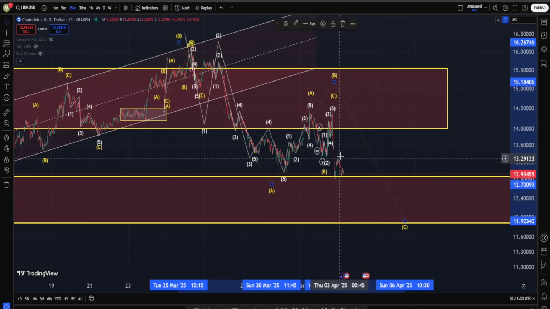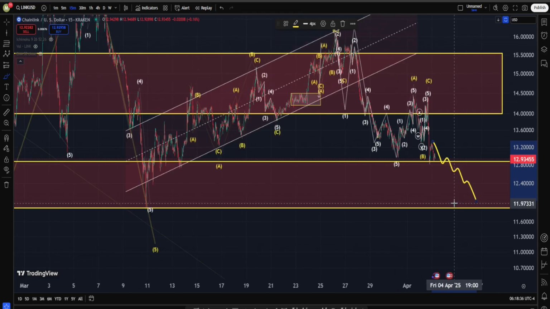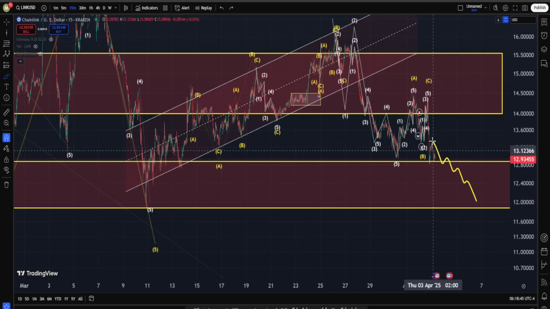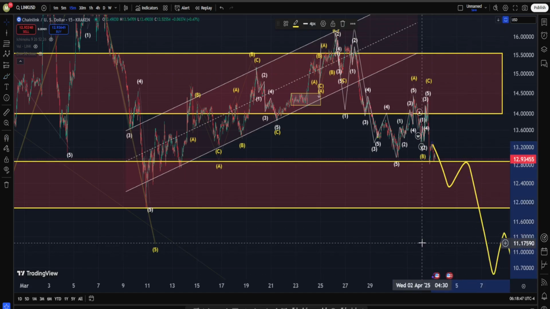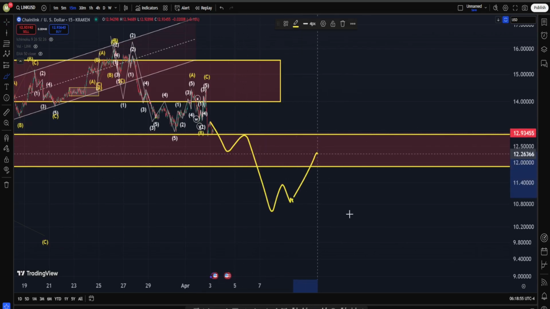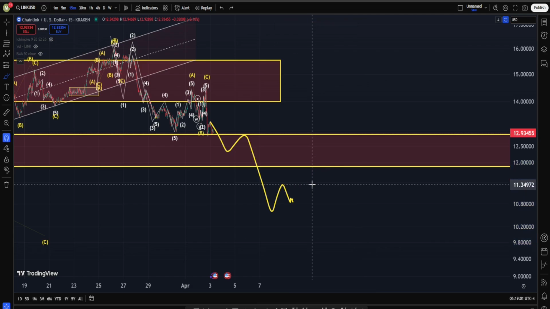The point that I'm trying to make in Chainlink is this. I think this move down in the short term can actually continue a bit more, and in it we may take the lowest low down here about, let's say, $11.8. But at that point, I really do not want to see a continuation of this move down, especially if we get a break of this important support area, meaning we go under it, do a pullback, and then a continuation of the move down. That is going to be a really bad sign.